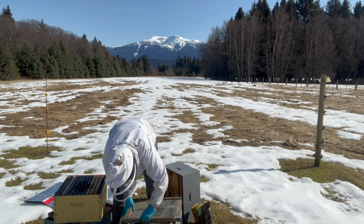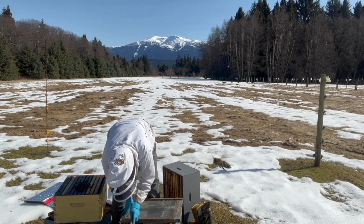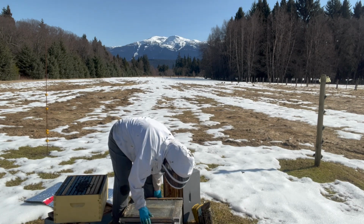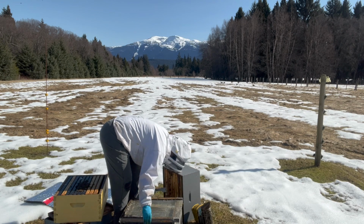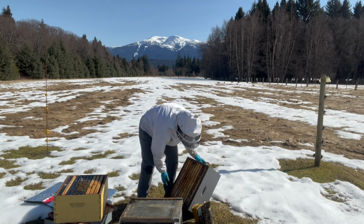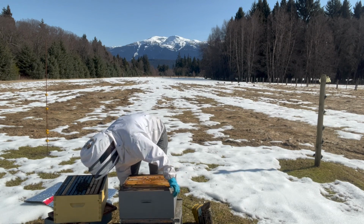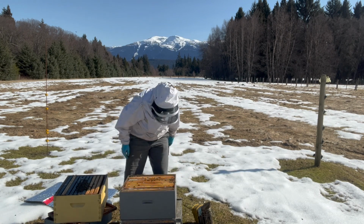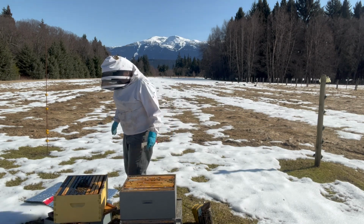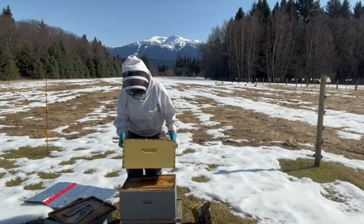So clean this off. We take these off for the heat of the summer, so not too worried about it, but if you see any real nasties growing down here, then you can get rid of them. And like I said, I'm going to leave this box on the bottom. They're not quite ready for reversing. I would take it out of here if my truck was closer. Now it's just going to stay put. And hopefully when I'm back here again, they'll be ready for me to reverse those boxes. And it will become their upper box.